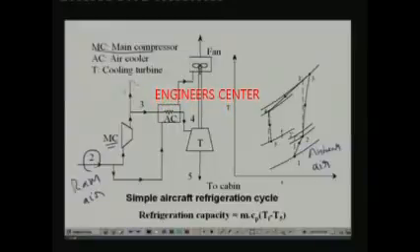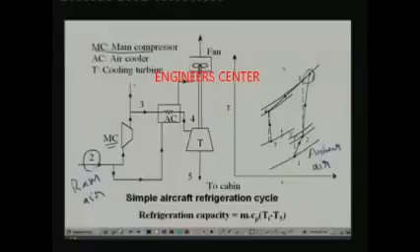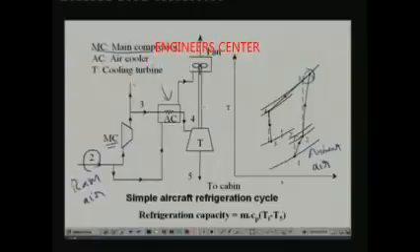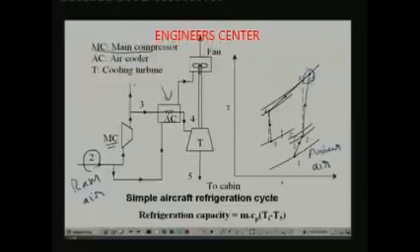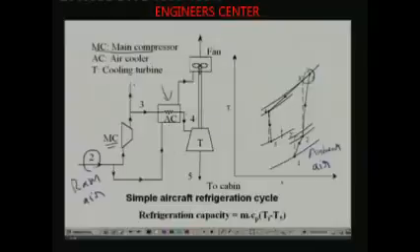A part of the compressed air goes to your engine and a part of it goes to the air conditioning system. At point 3, the air used for the air conditioning system enters an air cooler, AC. And how do we cool this air here? We again use the ram air for cooling. You can see that the temperature at point 3 is much higher than the temperature at point 2, so you can use the ram air for cooling this air. Process 3-4 occurs in the after cooler. The temperature decreases almost isobarically from 3 to 4, and ram air is used for cooling this.